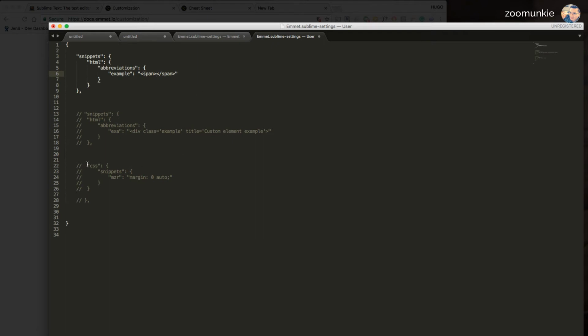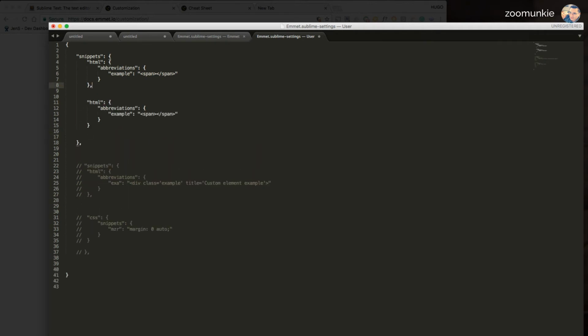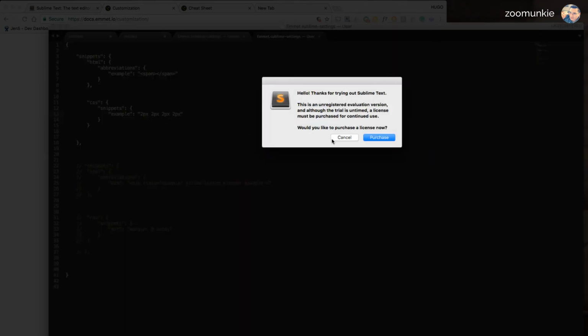Now, let's say you wanted to do CSS, the same kind of format. You can definitely just grab this and copy it. So you start here. This time you want to put a comma there. You want to call this CSS, and you want to call this snippets. Okay, and that's your snippets for that. And we'll call this example. You know what? Let's keep that. I just want to show you what it could do. Let's say this was for padding. We'll say 0, 2 pixels. Okay, and we'll call this example.